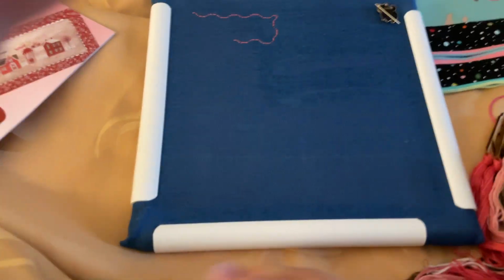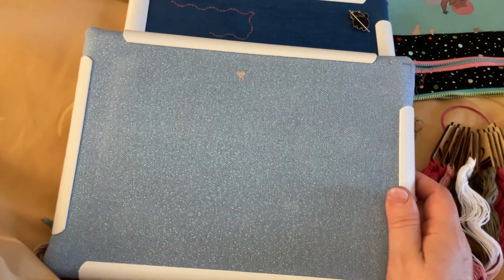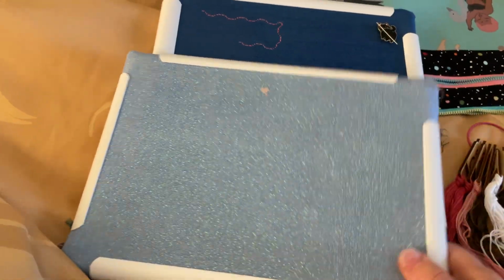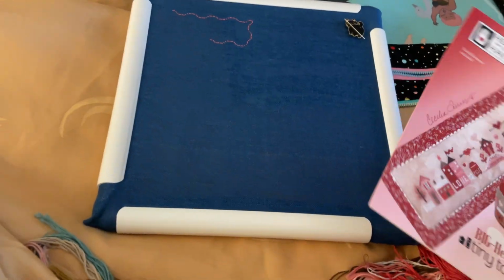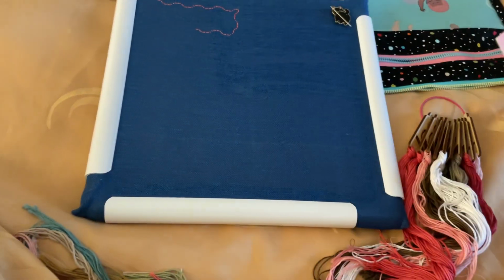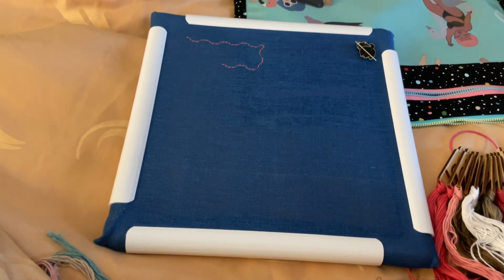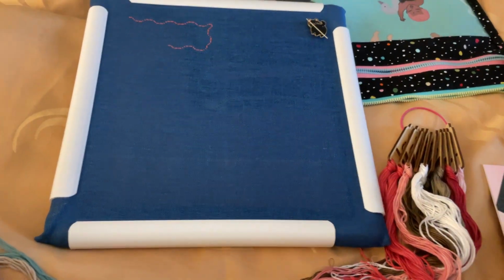We'll see. But the advantage of that is, I was talking to my mother when I was dyeing, and she's like, "What are you doing?" And I said, "Oh, I'm dyeing fabric for my retreat." And she's like, "You're okay?" And I told her the whole thing, trying to figure out fabric for these little projects. And then I let her know there's more of them. There's patriotic, and then there's also a new flower one. I am so hoping that there's going to be a spooky tiny town, because I like the spooky.